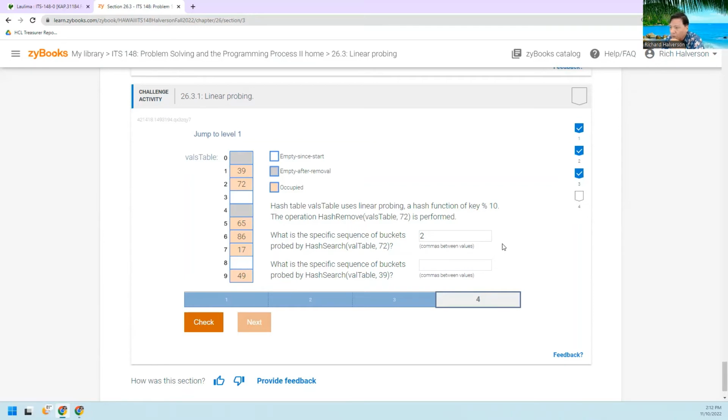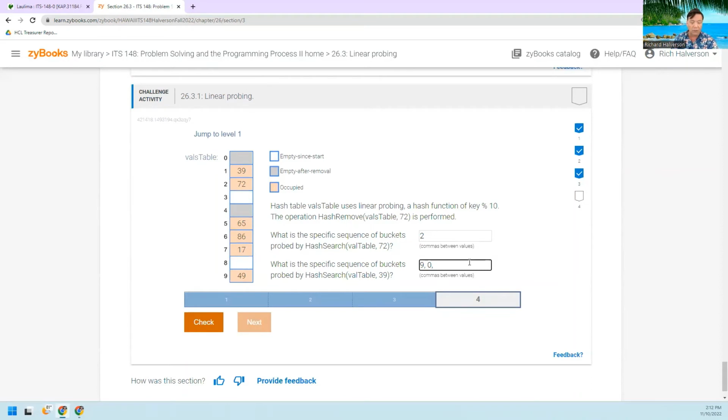Okay, what specific sequence of buckets is probed by hash search 39? Okay, so first it's going to look at 9, and then it's going to look at 0, and it's going to see that it's empty, but it's empty after removal, so that means 39 could still be after this one.